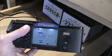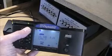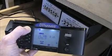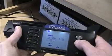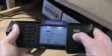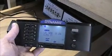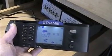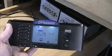Now, the problem I was having was if I then moved off, I didn't get the hiss from the air brakes, and I thought, this is odd. The reason being, you've got to notch down one more. 1, 2, 3, 4. Release. Now, if I actually push the controller up to move ahead one, there you go, air brakes went off. So there you go, that's basically how you do it. Right, I'm going to give you a demonstration now of it notching up and notching down on the actual turntable, but a bit closer view, okay?